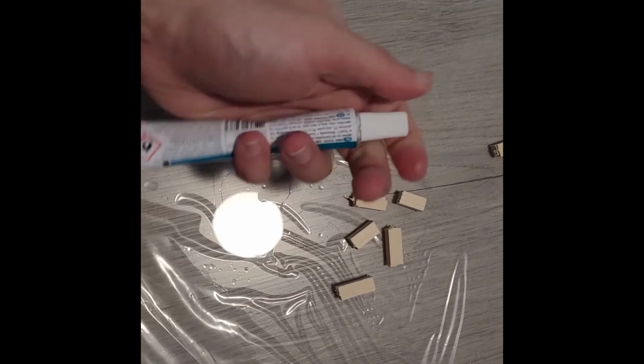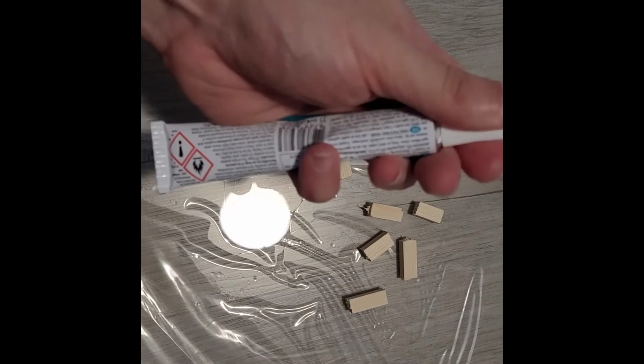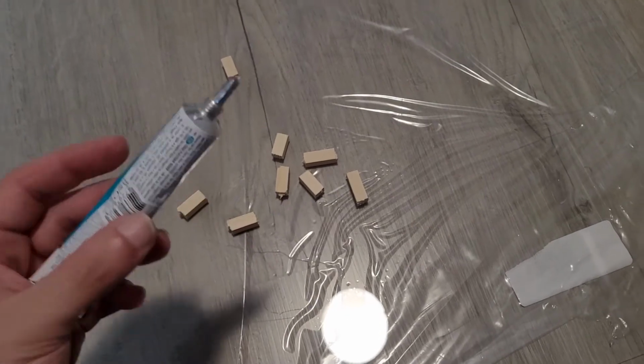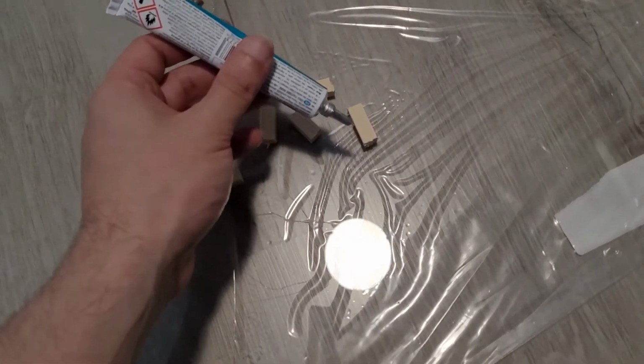So let's try to open it. Probably not going to be able with one hand without squirting it all over the place. So here we go now. The wrinkly thing is just a protective layer on the other side of the acrylic. Make sure you don't go and glue the wood pieces on the protective layer.